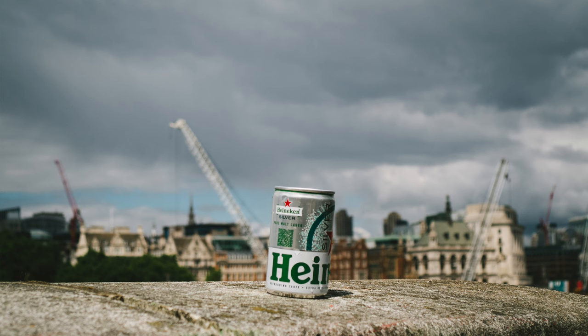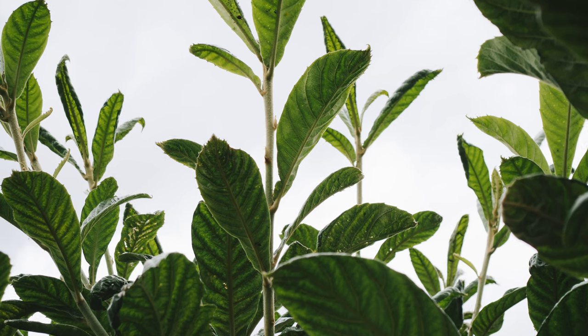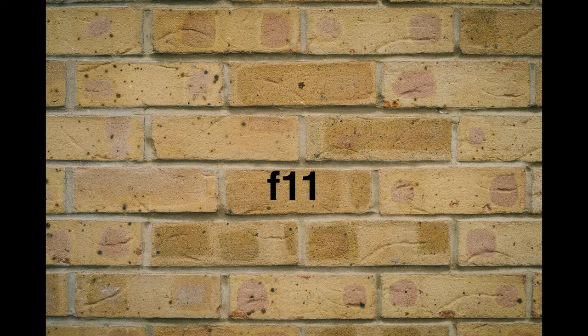The closest focusing distance is 1 meter, which is very modest even by Leica's usual 70cm reference. The bokeh, if you somehow manage to get it, is very vintage. The 7Artisans 28mm 5.6 has a very vintage draw. Chromatic aberration is a non-issue, and given what it is, this lens performs extremely well. There is a hint of barrel distortion, but nothing I would call bad — it can be easily corrected in post. There is heavy vignette when used wide open on a full frame camera, and only a tiny bit on Micro Four Thirds, but it all goes away as soon as you stop down. Overall, the 7Artisans 28mm 5.6 is a pretty cool, working vintage lens with a vintage character that will melt your photographic eyes.